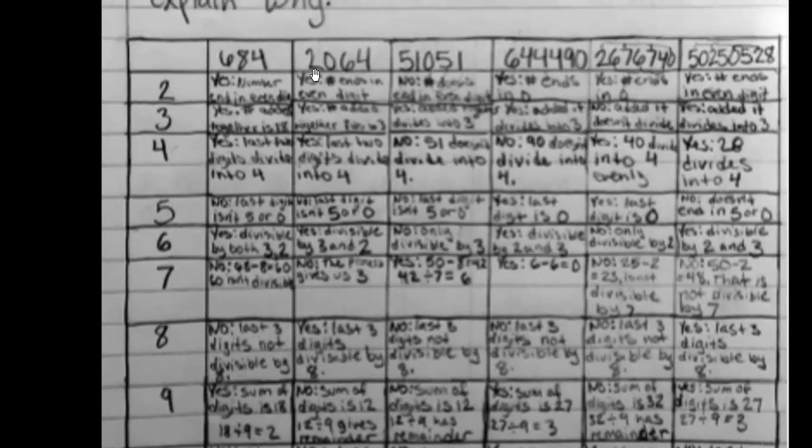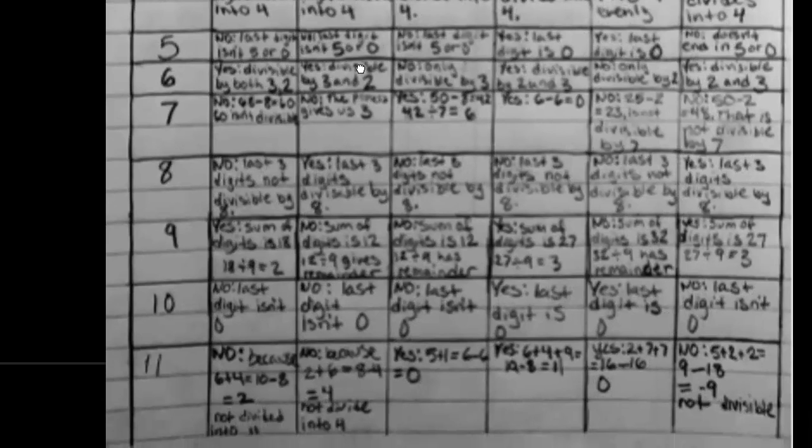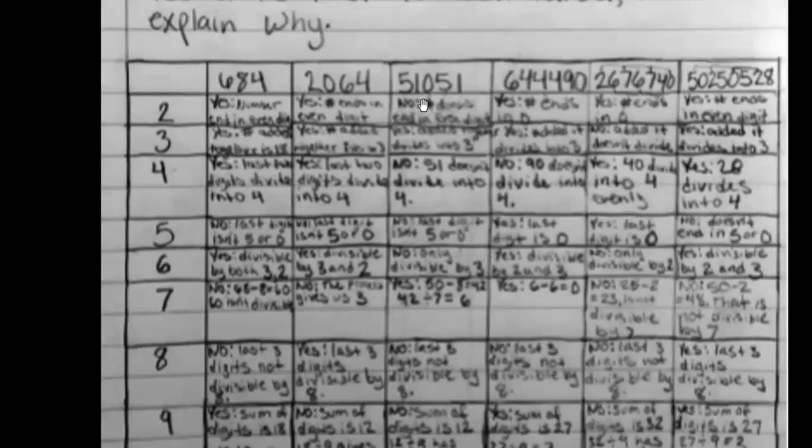Now we do the same thing for this one. We add 2 plus 6, and then 4 plus 0. So it's 2 plus 6, which is going to give you 8, minus 4 is going to give you 4. Does 4 fit into 11 evenly? No, it does not. Now, this one right here, we add 5 plus 0 plus 1, which is going to give you 6. And then 1 plus 5 is also 6. So 6 minus 6 is going to give you 0. So if it's 0, then it is divisible.